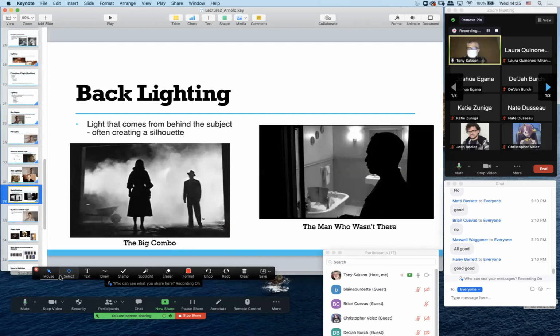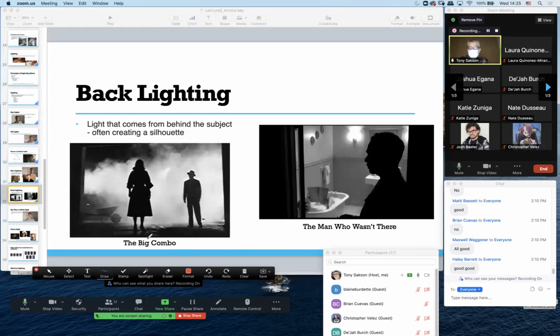as a storytelling device. So this movie, I think this is 1946. It's called The Big Combo. The one on the right is 2001. It's The Man Who Wasn't There, Coen Brothers film. If anybody's a cinema fan, they're usually really pretty good with lighting and storytelling. So this is done in the style of what's called film noir. Film noir, black film, dark film, it's what all of our modern crime dramas were based off of.